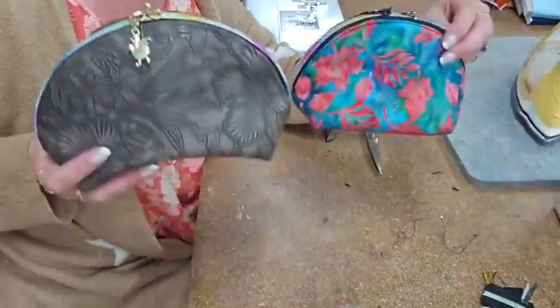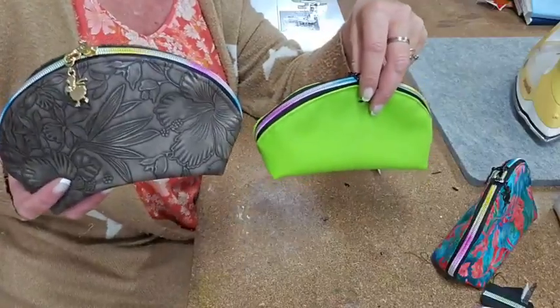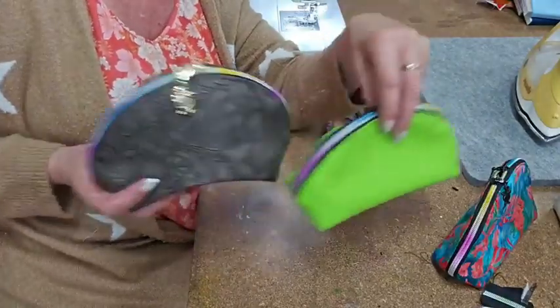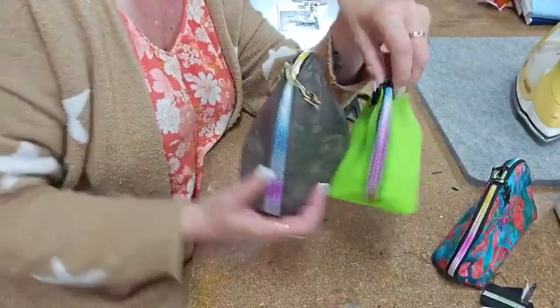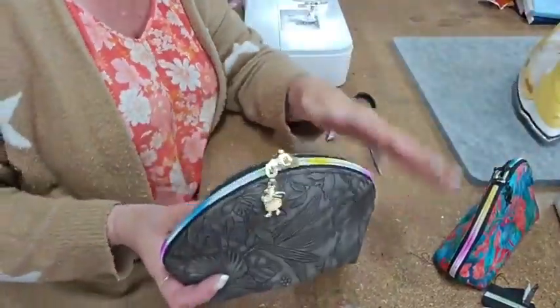But see how that's more of that shape? This one, the one I did yesterday, is a lower and wider shape. Different size, different shape altogether. Well, not altogether, but you can see it's not as tall. So this one's got a higher peak on it.